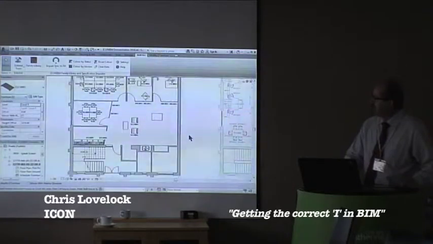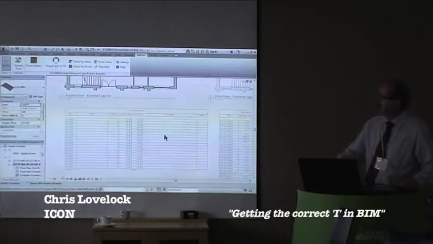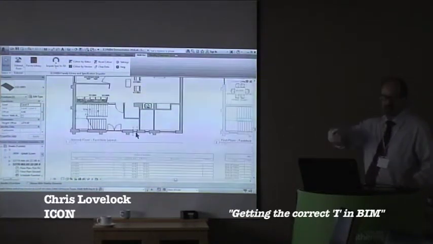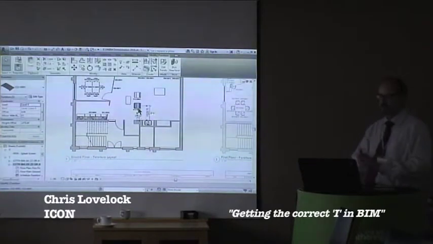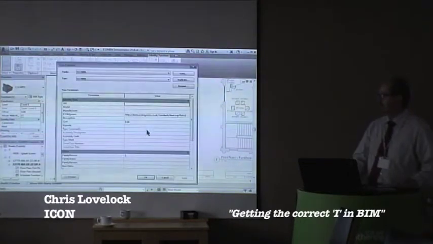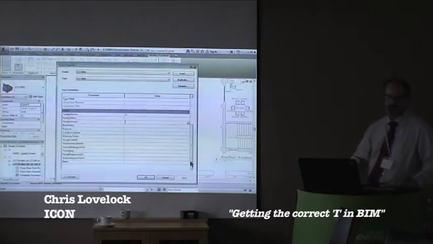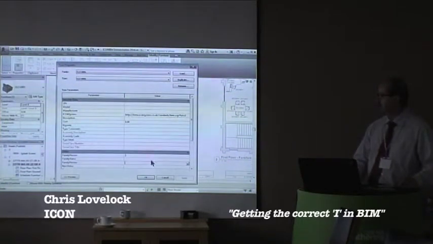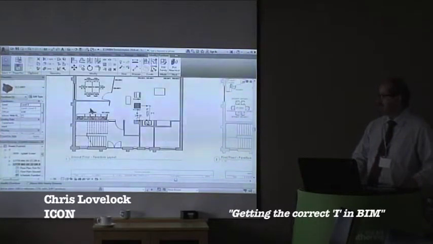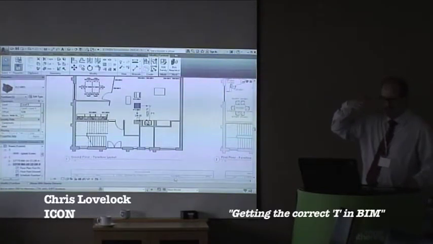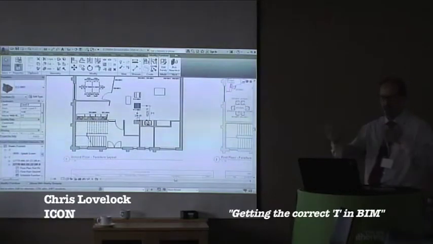So final bits were to reset the colour and the clear data option. So just in case you wanted to send that model out to somebody else, got sensitive cost information, let's wipe it. So now we've got nothing left in here. There's a hyperlink still because that's useful, but we've wiped all the data. As well, with that hyperlink, you can only access the website if you've got a login to it. So if you did send that model out to somebody else, you're not going to compromise security by them going, oh, what is that? I'm going to log in here. You need to have a login for it.